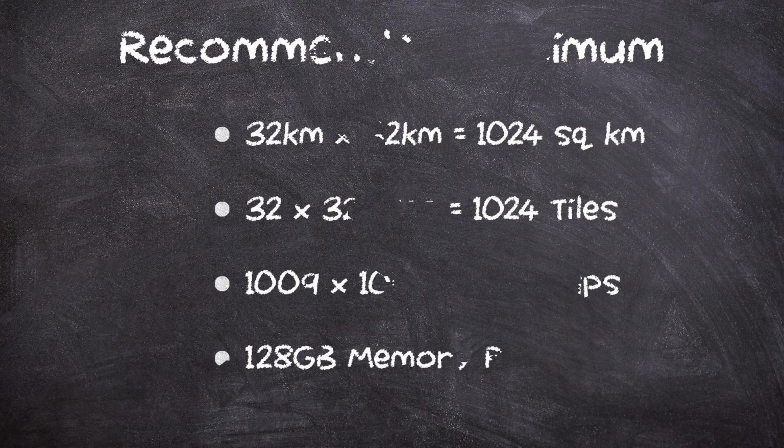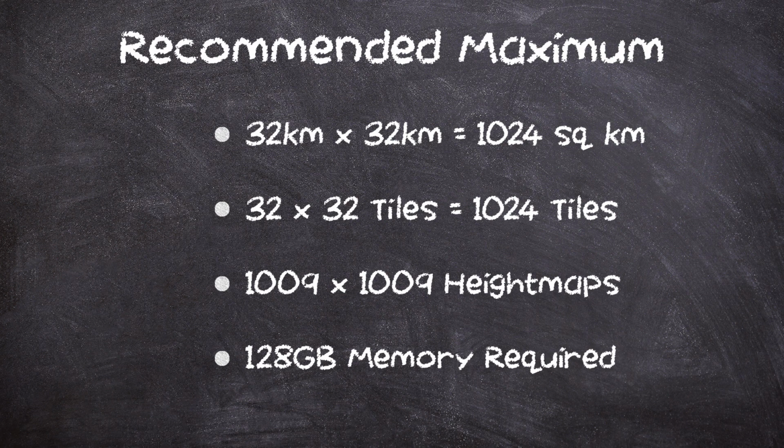However, I recommend not attempting to bother with any worlds larger than 32 km by 32 km. This would be 1,024 tiles using 32 by 32 tiles of 1,009 by 1,009 height maps. A computer system with 128 GB of memory is required to manage a world of this size, and the project size will weigh in at 30 GB minimum on disk.